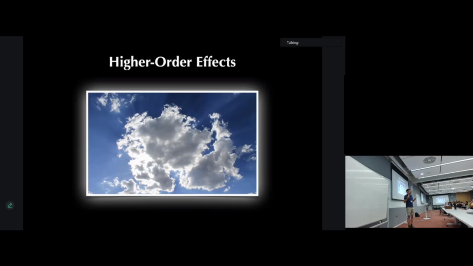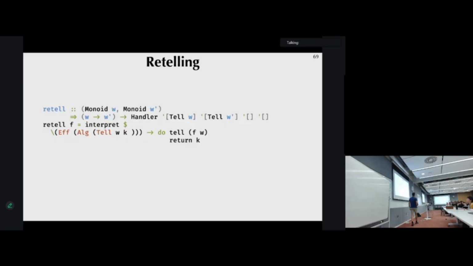But that's a perfectly fine piece of syntax. You can imagine your Prolog programmer wanting to take the first 5 results of something. Why shouldn't that be up for grabs with this system as well? So these are all examples of what we call higher order effects. Programs that take programs as parameters, and you expect them to interact with those programs in their parameters, but you also want to be able to adjust the way that interaction works.